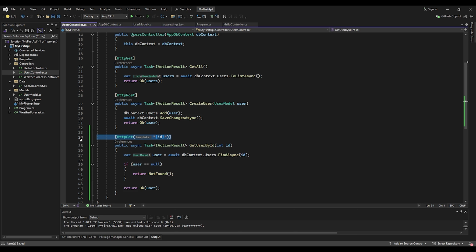That's the whole function. The dbContext.Users.FindAsync is the select from users where ID equal id in SQL. And if the user is not found, it returns a 404 not found error.